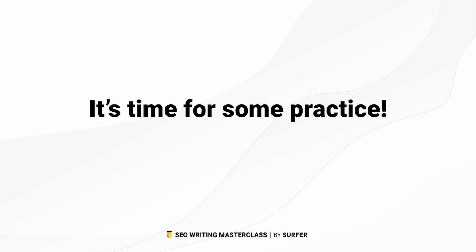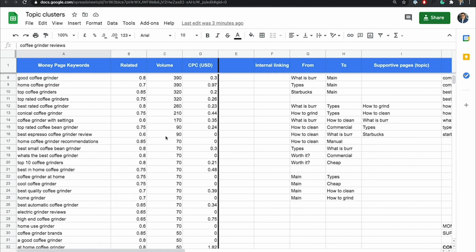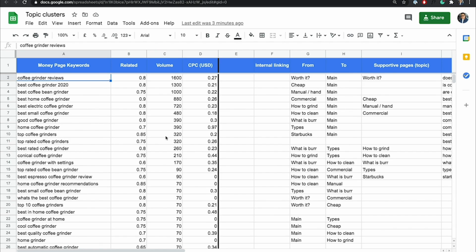Now that we know the basics of content cluster theory, let's move on to the practice. We'll learn how to create your first content cluster. To help you with that, I created a worksheet that can help you gather and organize your data. It's filled in with a sample content cluster research, but feel free to just make a copy and work with that. For now, let's say we are about to create a content cluster for a shop that sells coffee accessories.